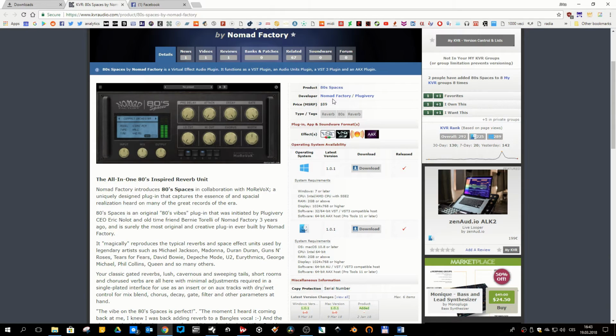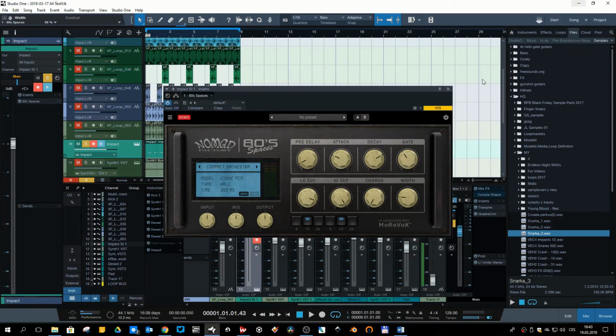If you're not doing synthwave or 80s related music, I would look somewhere else or use something built in inside your DAW, because most of the time you already have what you need inside your digital audio workstation anyway. But definitely you have a demo version you can try, so go for that. Not a huge problem, 180 megabytes for the download. The reason for that is, of course, all the rooms that are uploaded into the convolution module. So that's why the plugin is so big, but not a big problem in this broadband internet era anyway.